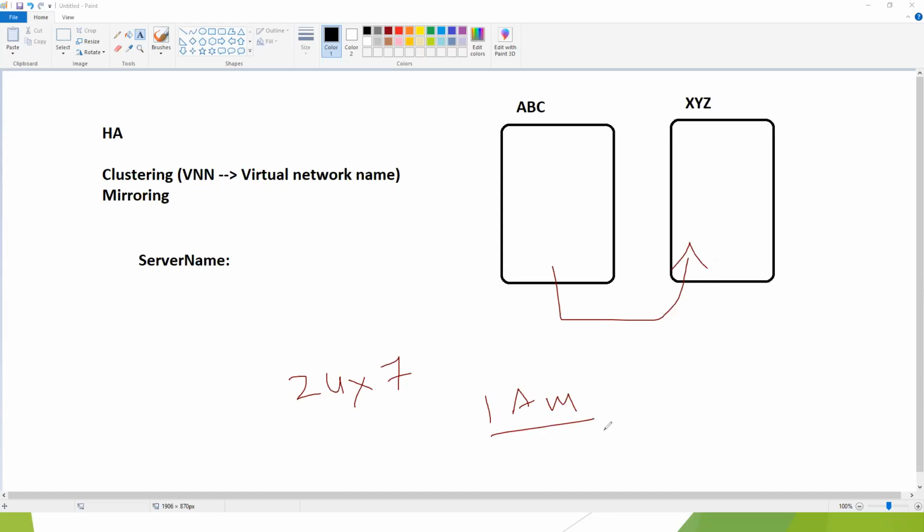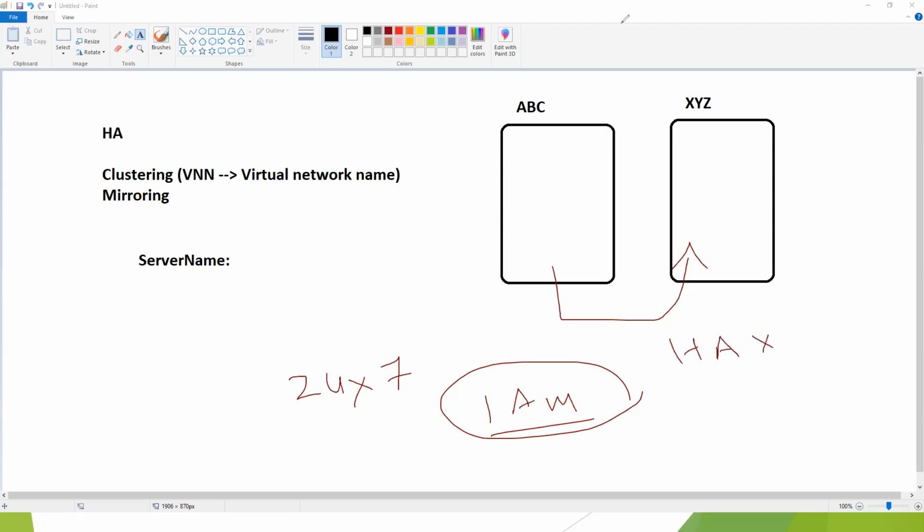When no one is there and your highly transactional database is trying to access the database and it is failing. If someone has to come and change the application connection string, and something goes wrong at midnight, and you don't have an option, then your application is down, right? Then there is no point of having high availability.